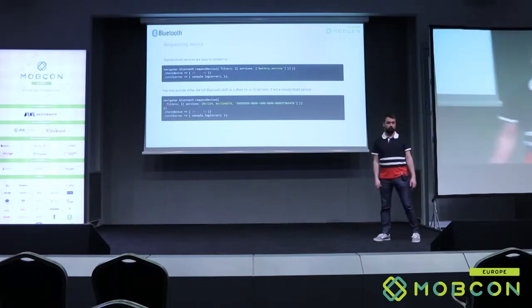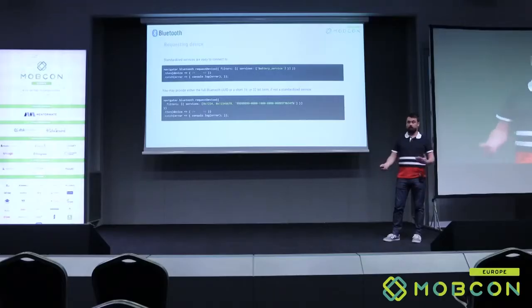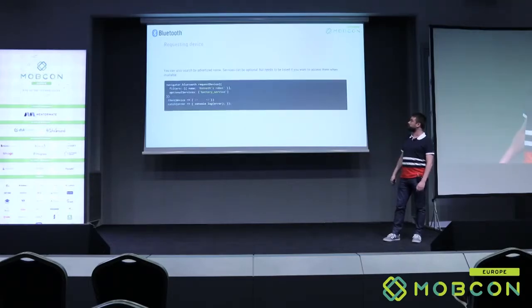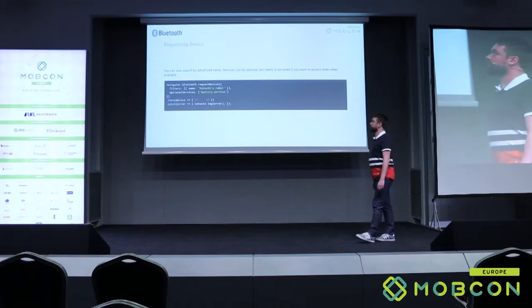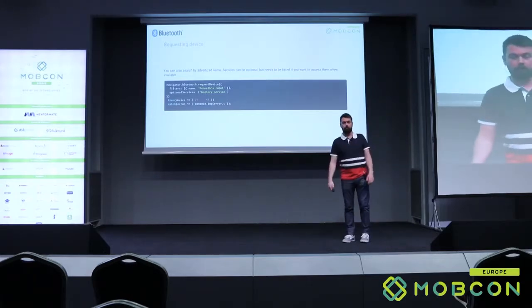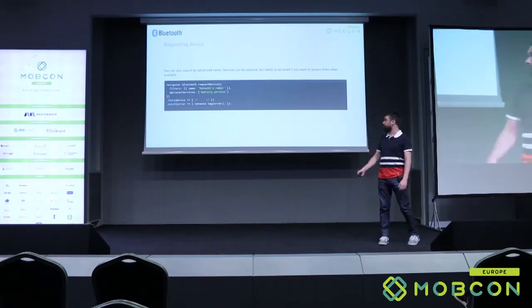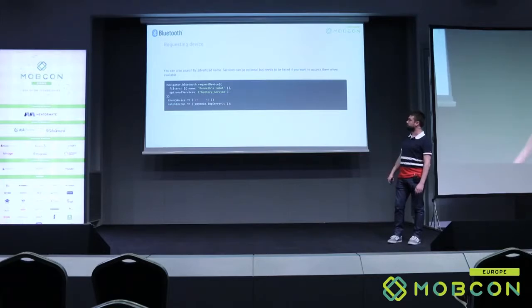You select the service you want to connect to. There's some standard services in Bluetooth 4, like battery service. Sometimes with devices, they make up their own thing, so they might have a UUID instead. And that's basically it. You can also advertise things using names, like I've done with some of my own devices. So now I'm just filtering for my name, like Kenneth Robot.